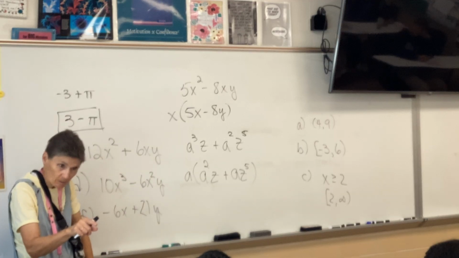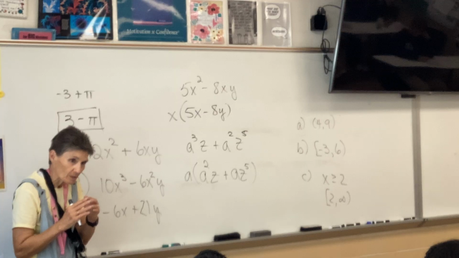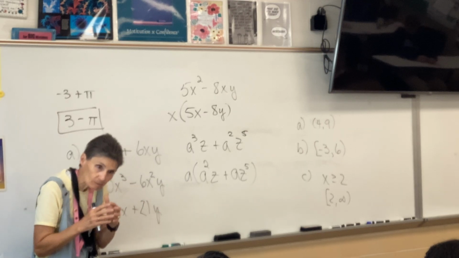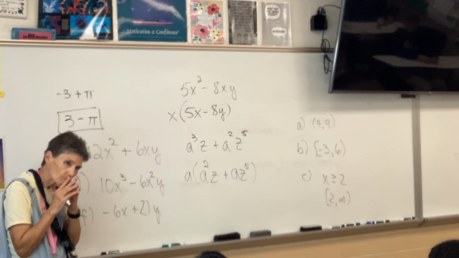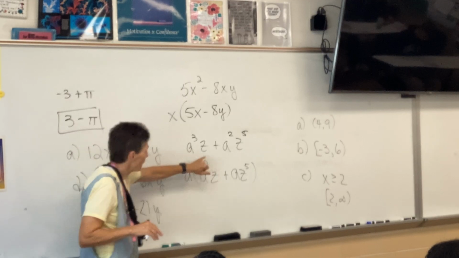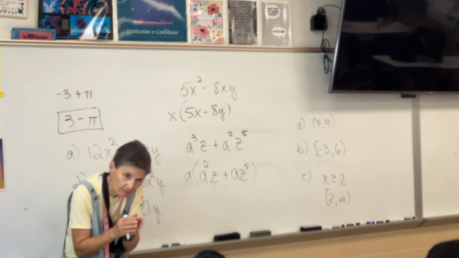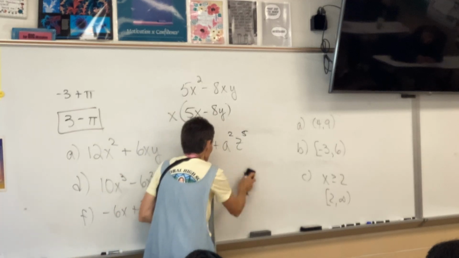Because you took out an A, which is totally fine, but you've taken out any more. You can also take it out of Z. Is there anything else you could have taken out? How many A's do we have right now? 3? We always take out the most that we can. So we're gonna take out 2 A's and that's it.